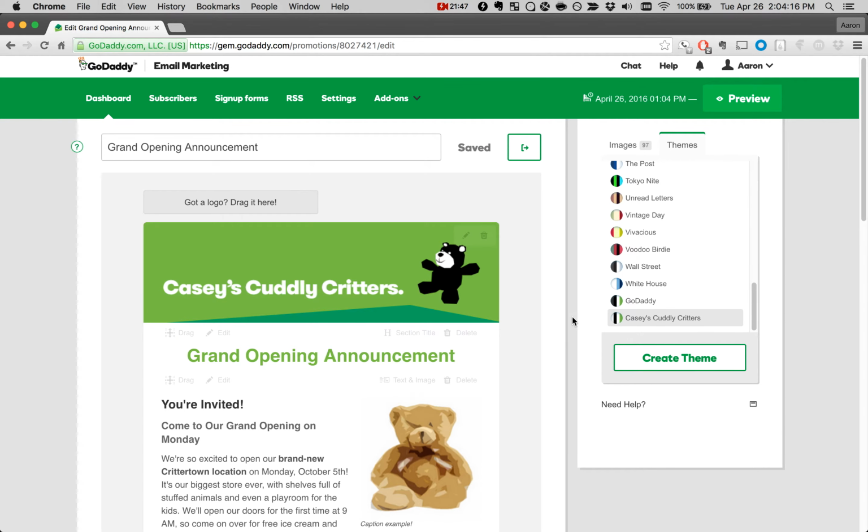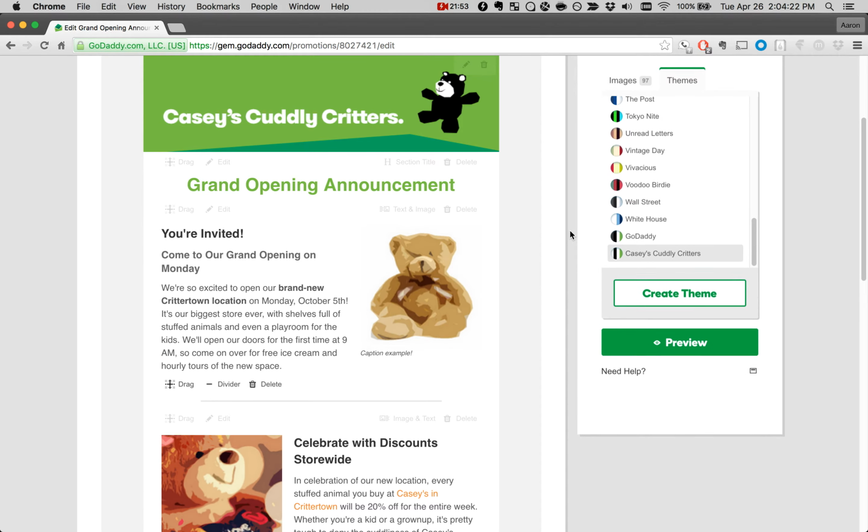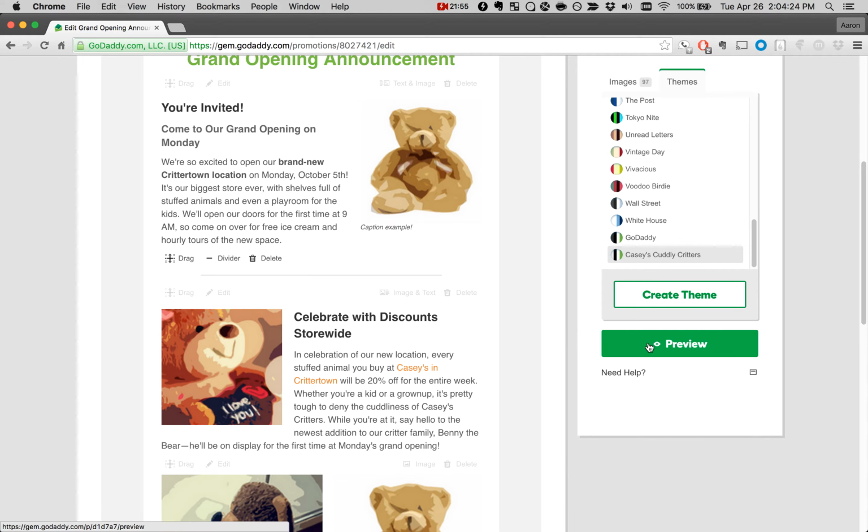The last thing that I want to mention is I recommend using this preview button in the top right as often as you can. That button will follow you as you scroll down. You can see it moved down here so that I have easy access to it anytime. The reason I say that is because that preview is actually the best representation of how this mailing is going to look once it goes out to your recipients.